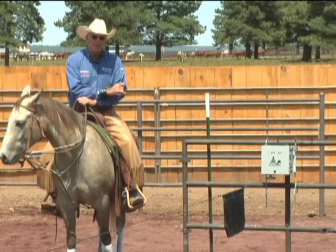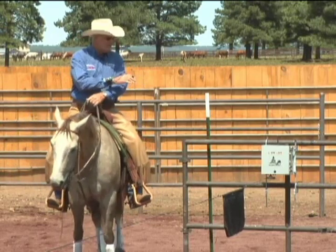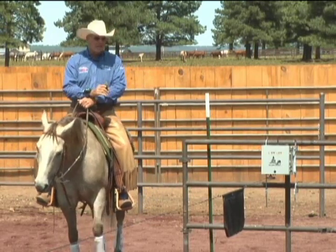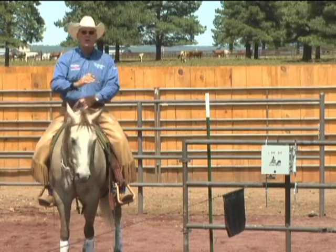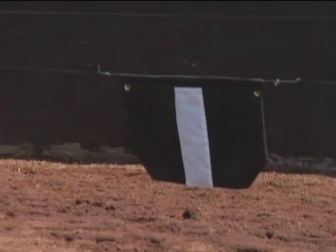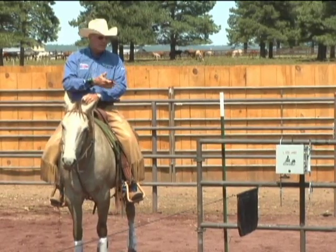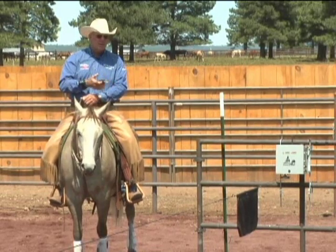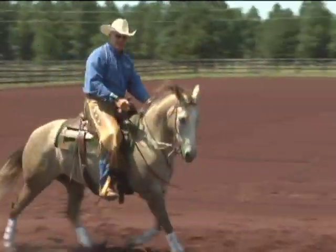You know, when I'm at my ranch, I really like using the stuffed cow. But because of the easy system of setting up the box and the pulleys, a lot of times I'll just take the flag when I go to a show. I'll use this to tune my horses up when there isn't a practice pen to work my horses. By having the flag set up like this, it's so simple to be able to take my horse out, hit him a lick, and get him really ready for competition.